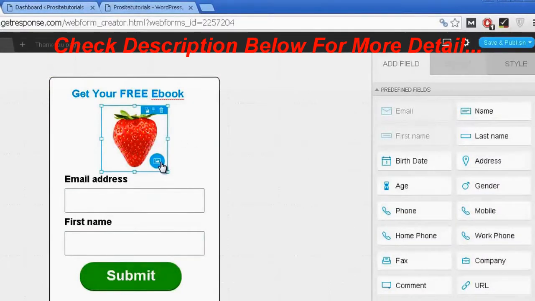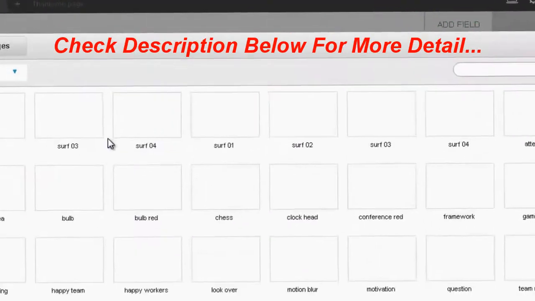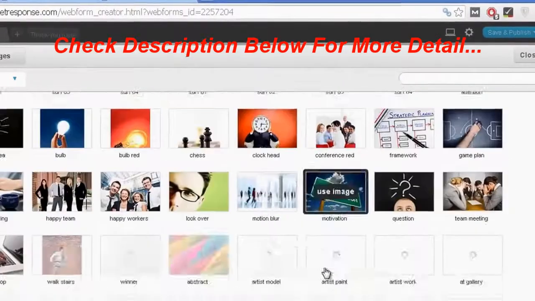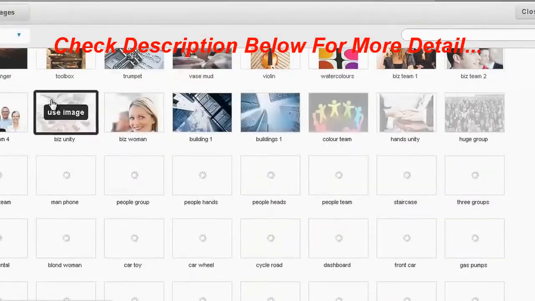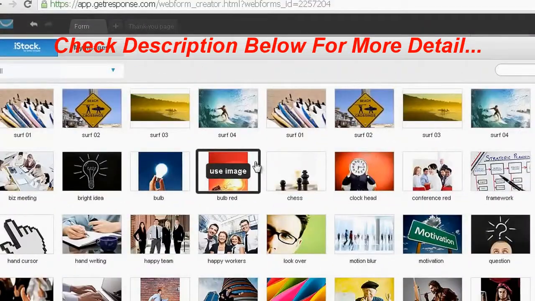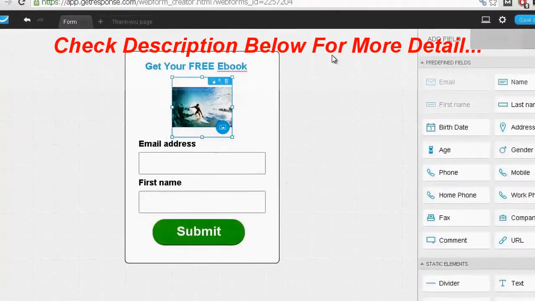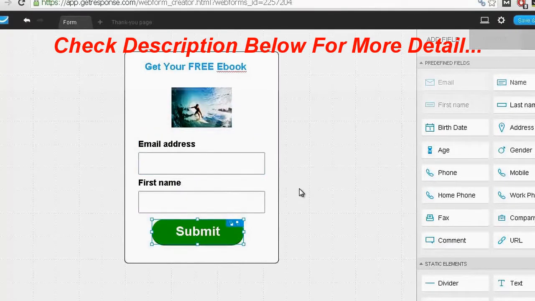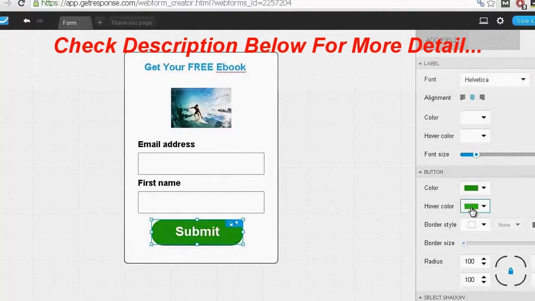And now you would actually select an image that you either have in your computer, or you could select one of these that they already have pre-made, which you can use freely for your website. But I always recommend for you to get one that you have in your computer already done for your bonus. So I'm just going to put this as an example. So this would be the image of your bonus, and you can also choose the color that you want for your button, and also change the style of your button just by going over here to style.